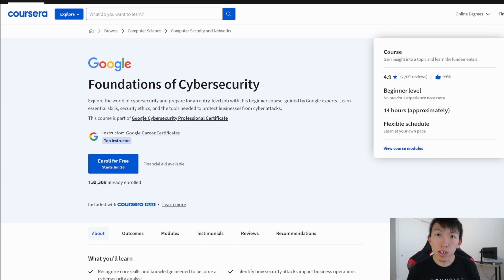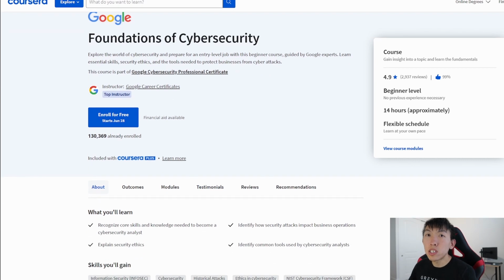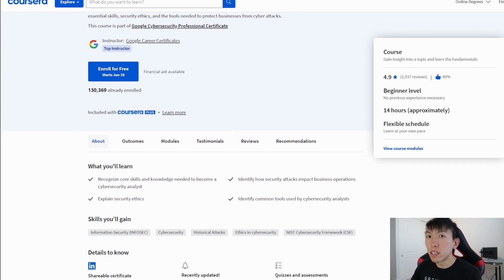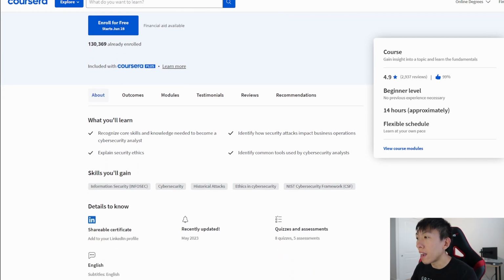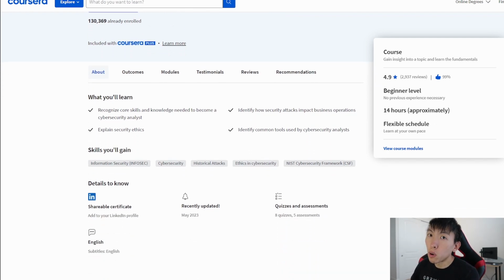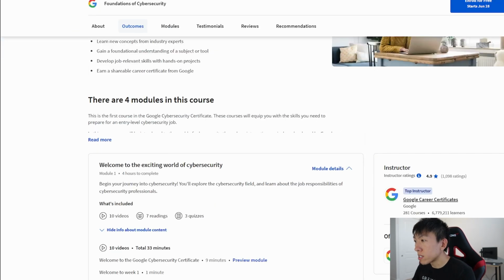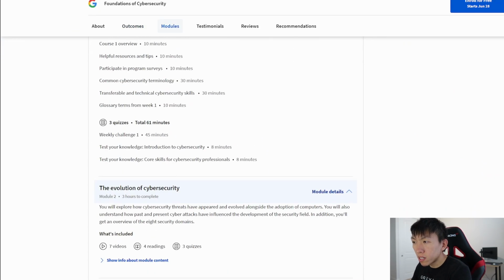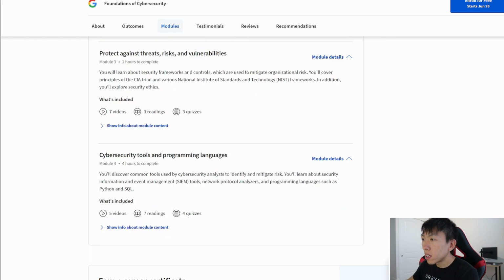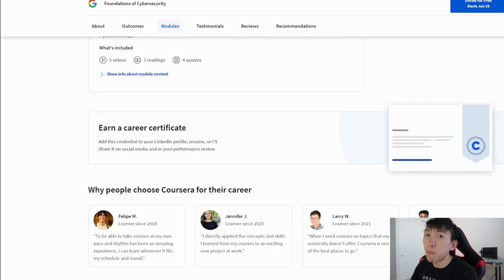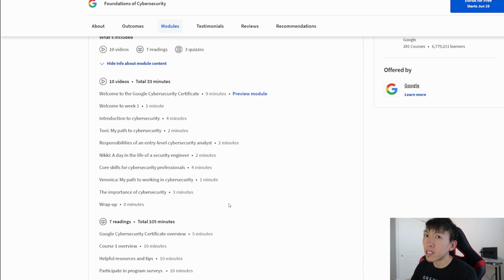Beginning with the first course, Foundations of Cybersecurity. This will provide you with a nice introduction into what cybersecurity is all about and its terminology. It will dive into common attacks that we typically see, and it will also introduce you to the domains that exist within cybersecurity. Secure design, frameworks, and compliance, common tools used in cybersecurity and their purpose. It will also help you with building a portfolio to showcase your skills and knowledge.